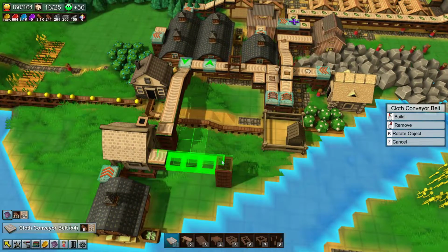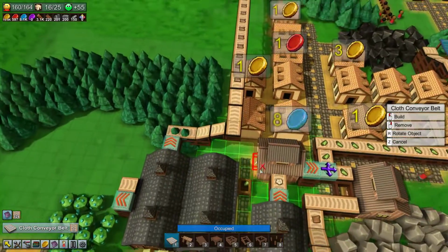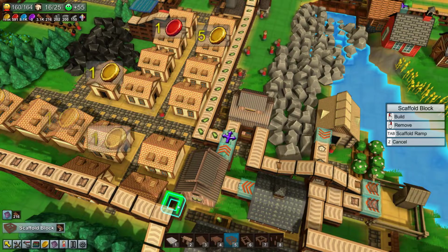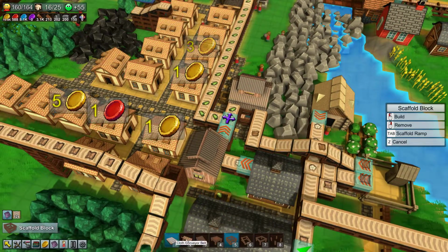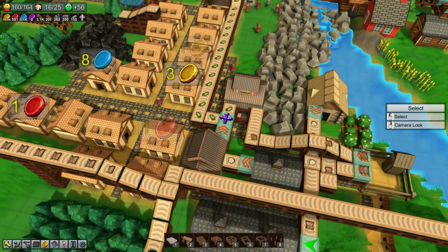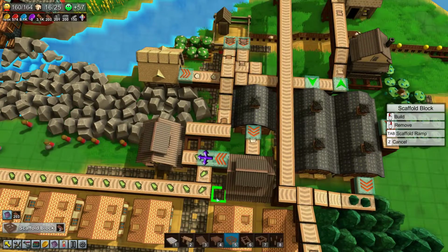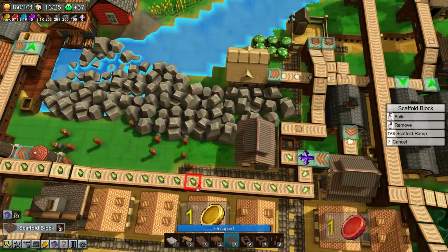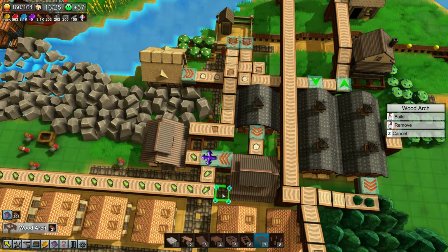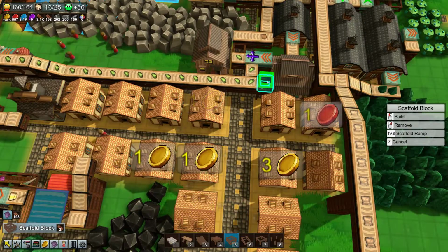It's about that height we're looking for. Yep, and then there. And then we want a pillar here. Connect to there, connect to... Well, we now need to sort all this out. I could put a scaffold block there. We'll do that. No, that's the right height.